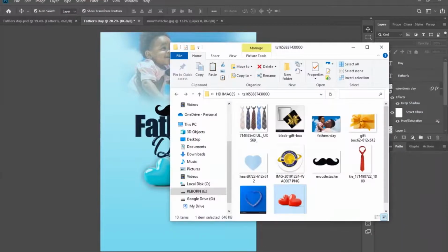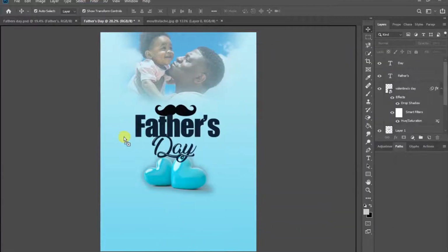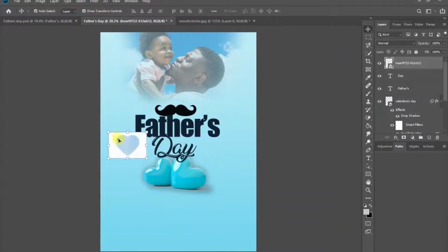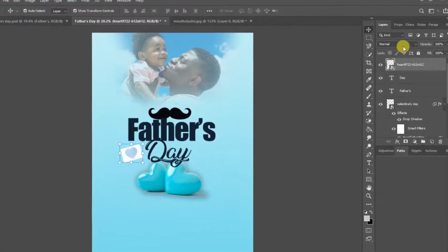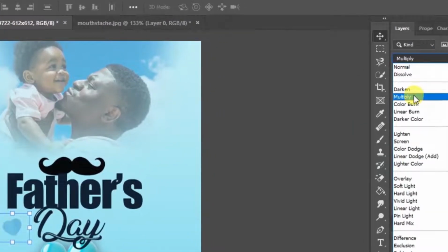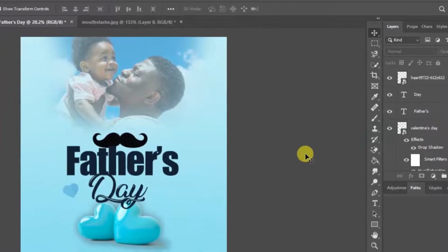Import this heart also. And let's place it and resize it right here. Let's change the blending mode to multiply so that we can get rid of the white color.